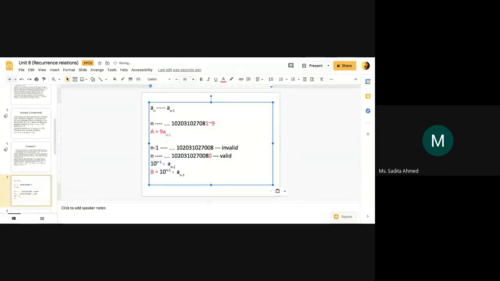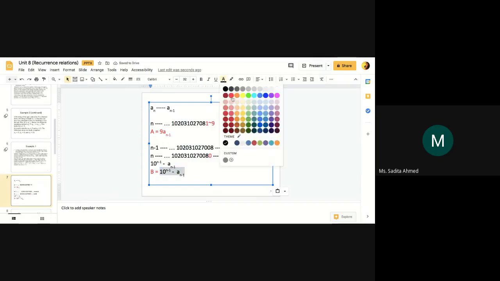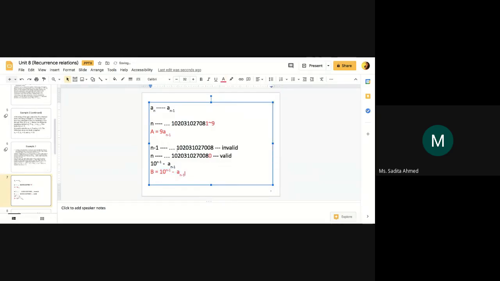Exactly. That's correct. But tell me now, for the a n minus 1 counter, we multiplied by 9. Why did we not do the same thing here? Why do we not multiply by 9 here? Why did we not do something like that? Can you tell me? There's only one possibility. We're adding only zeros.